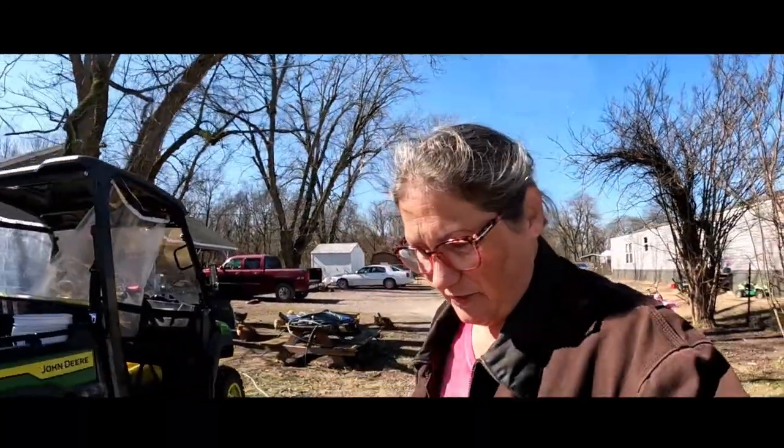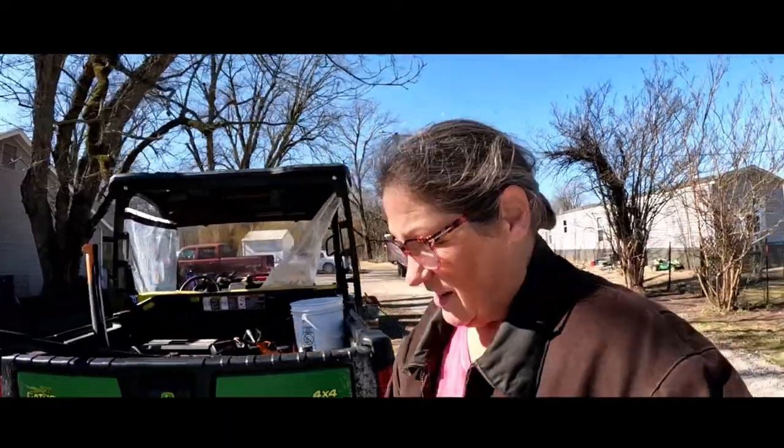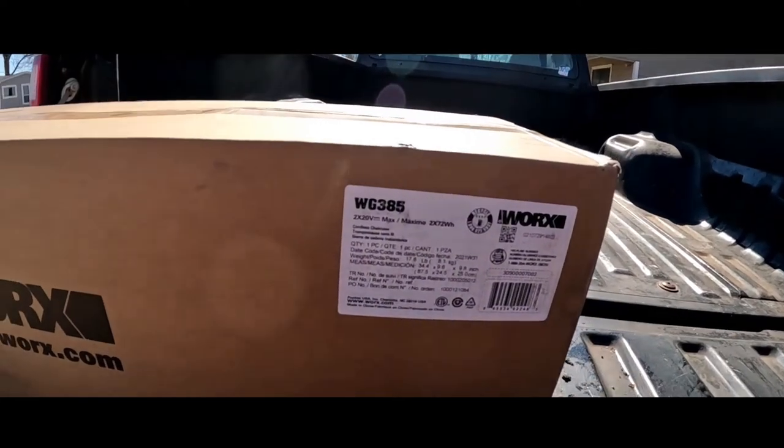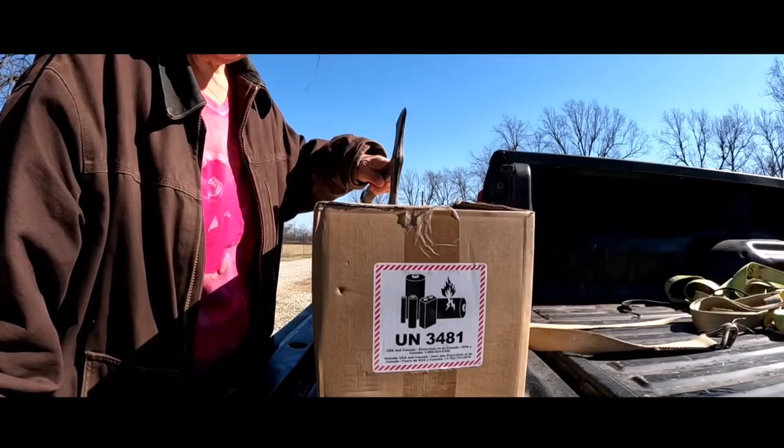You know, I got that pole saw and I had made that comment about wanting the bigger saw with the 16-inch bar. Ta-da! Bigger saw. So I'm gonna use it on the crepe myrtles. We'll see how that goes. Another beautiful day though, I tell you. So it's a great day to be doing this.